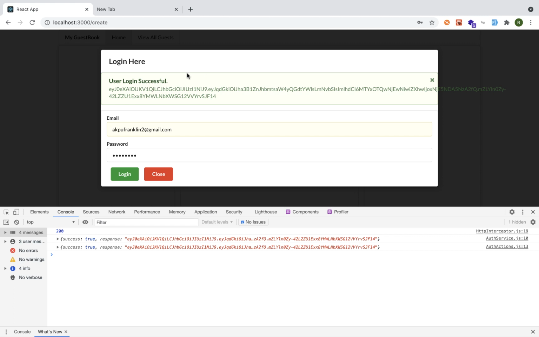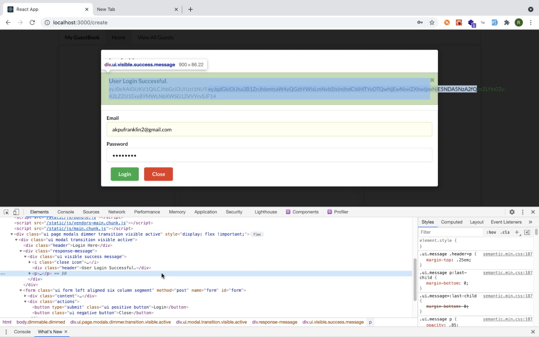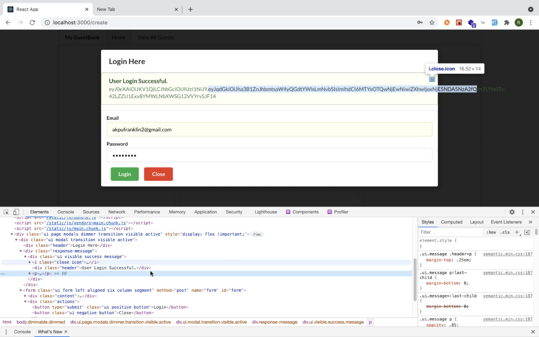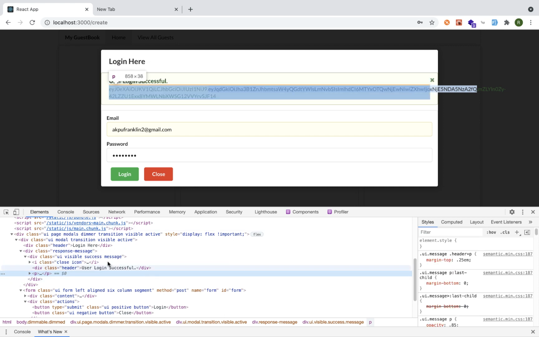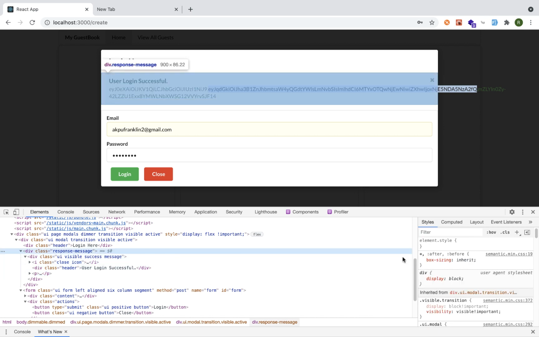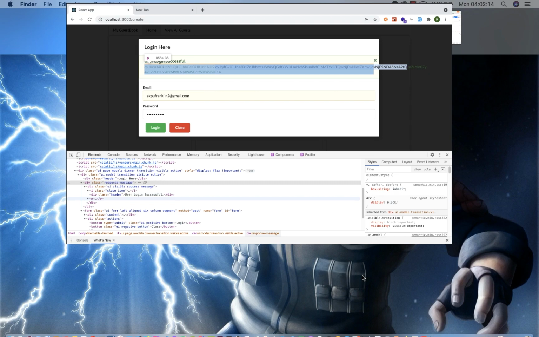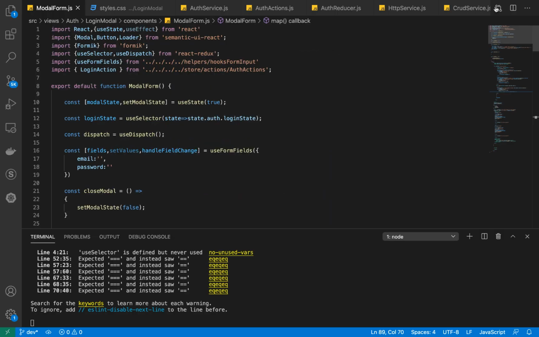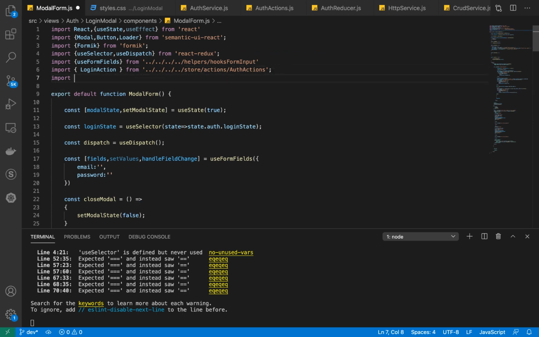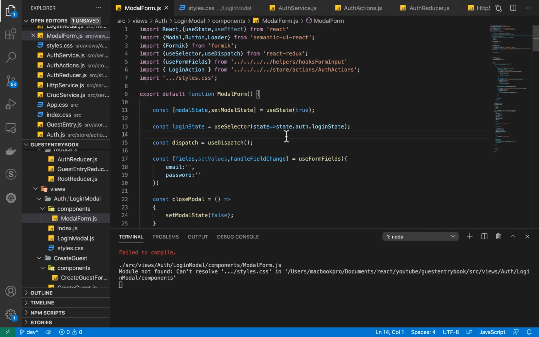All right. So if I enter a valid email right now, and a valid password, login, you can see user login successful. I don't like the fact that this text is shooting out. Let's see. Okay, is this not a p tag? And this is, let's see, response message. And for some reason, the CSS that I added to this, oh, that's because we failed to import the CSS, failed to import the styles here. So let's import. Right, yes, so styles.css, right? Save that.